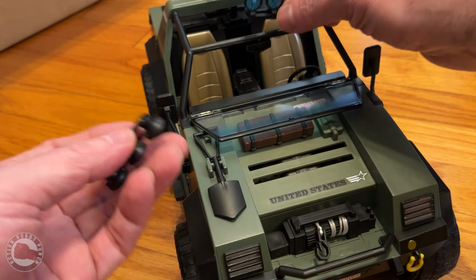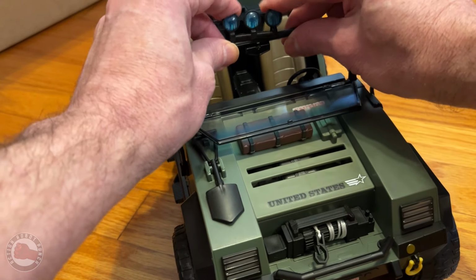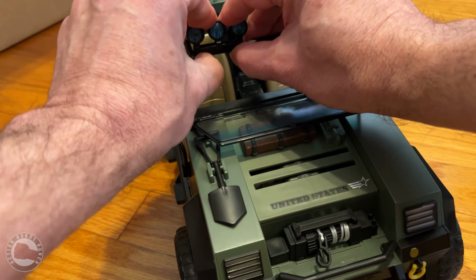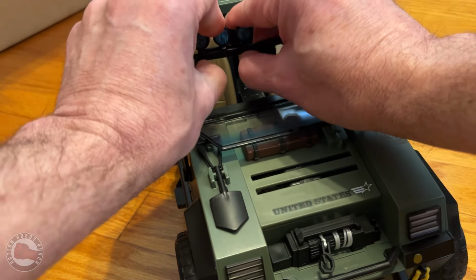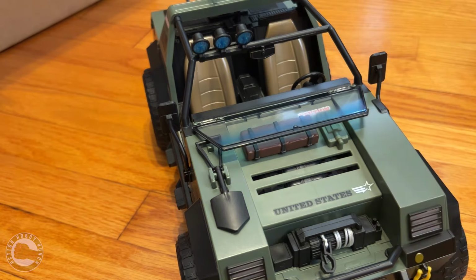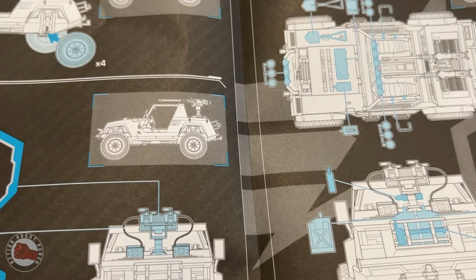Now, when I saw them showing this off, it looked like these light bars interfered with the windshield going all the way up. So hopefully that's not the case. These just kind of pop on, but not that well. Let's check the instructions again and see what they say to do.